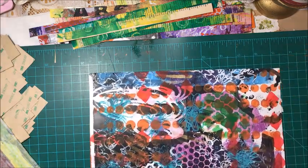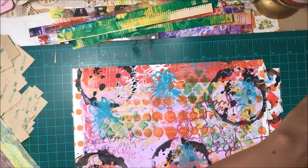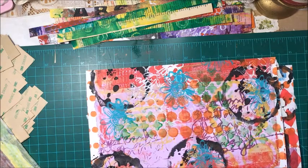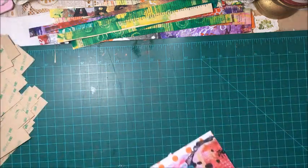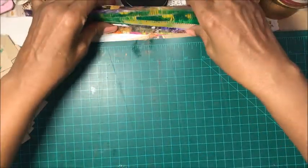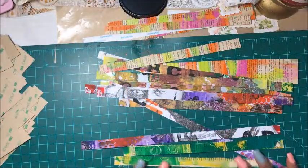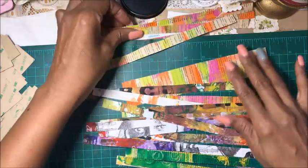This is another one, but I'm not gonna go through cutting them out. You just get the understanding of what you can do with your double-sided tape and your washi tape. It really comes out so beautiful. I'll finish cutting these up later, but this is what you come out with. You come out with some beautiful washi tape paper.